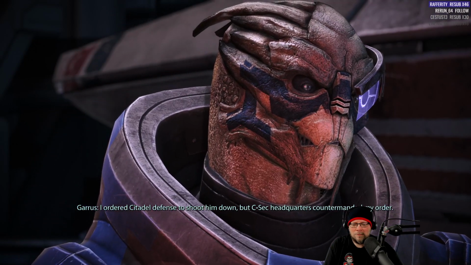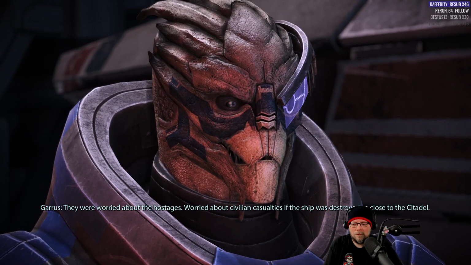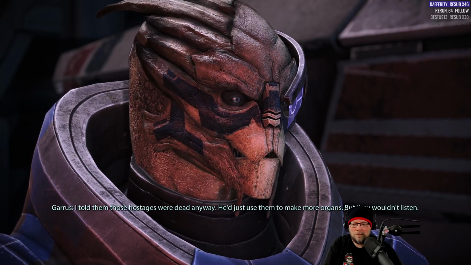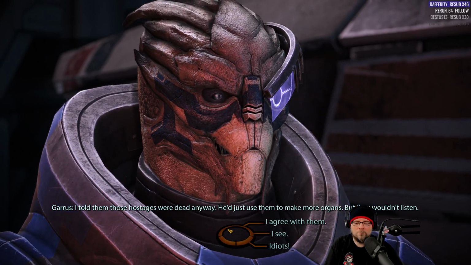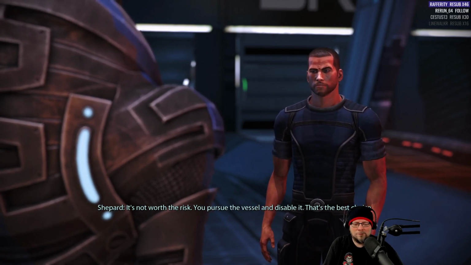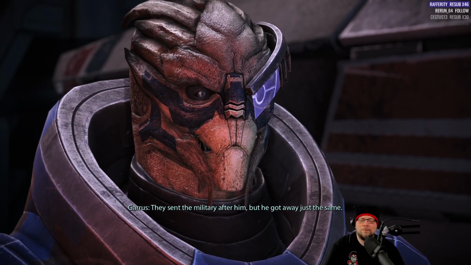I ordered Citadel Defense to shoot him down, but CSEC headquarters countermanded my order. They were worried about the hostages, worried about civilian casualties if the ship was destroyed so close to the Citadel. I told them those hostages were dead anyway. He just used them to make more organs, but they wouldn't listen. Well, it's not worth the risk. You pursue the vessel and disable it. That's the best choice. They sent the military after him, but he got away just the same.